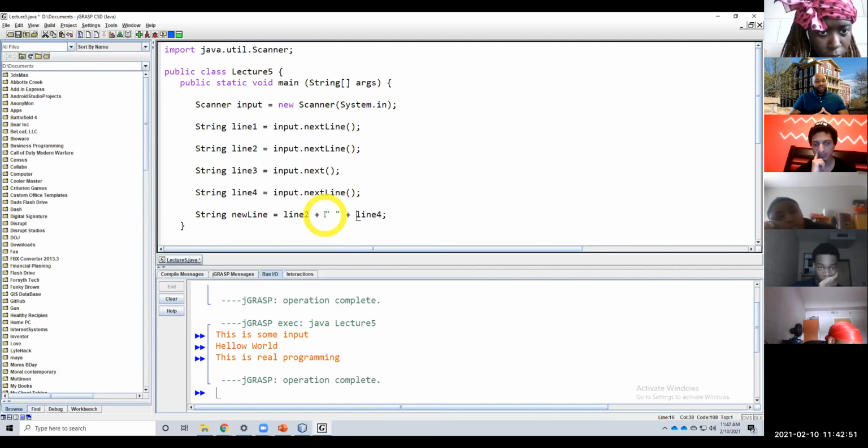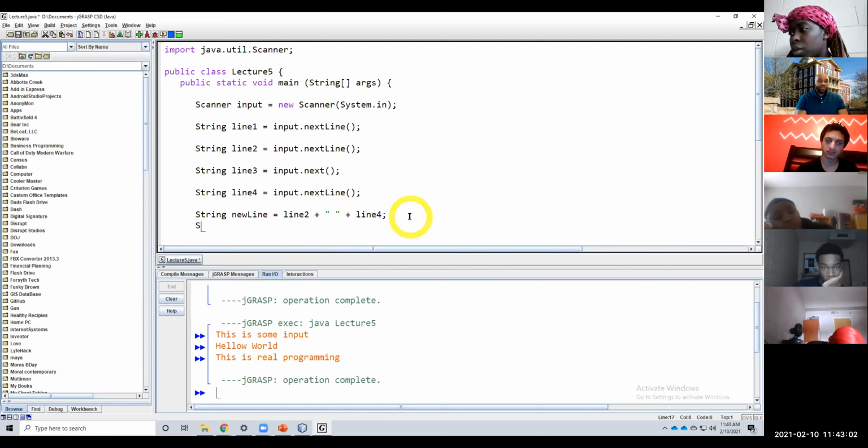Line2 equals hello world. Line4 equals is real programming. So I would assume if I print out System.out.println(newLine), it should equal hello world is real programming, right? So let's see if that's true.